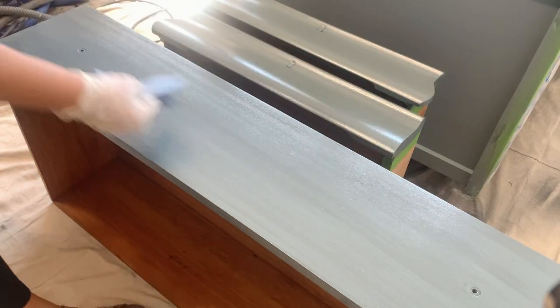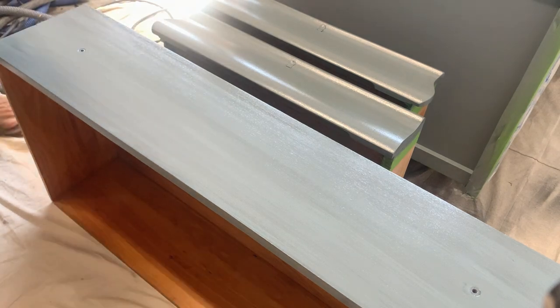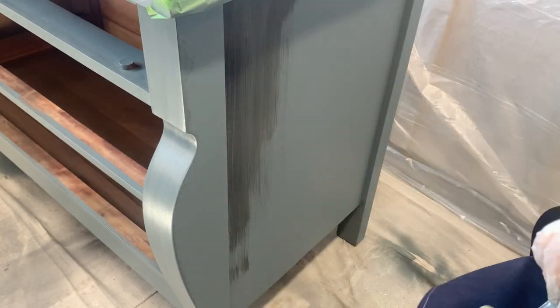As you wipe, you're going to notice that your lint-free rag is going to get saturated with glaze. When that happens, fold down your rag and use the area that's dry. Sometimes I do use whatever is left on the rag to apply glaze on other areas that don't need as much.